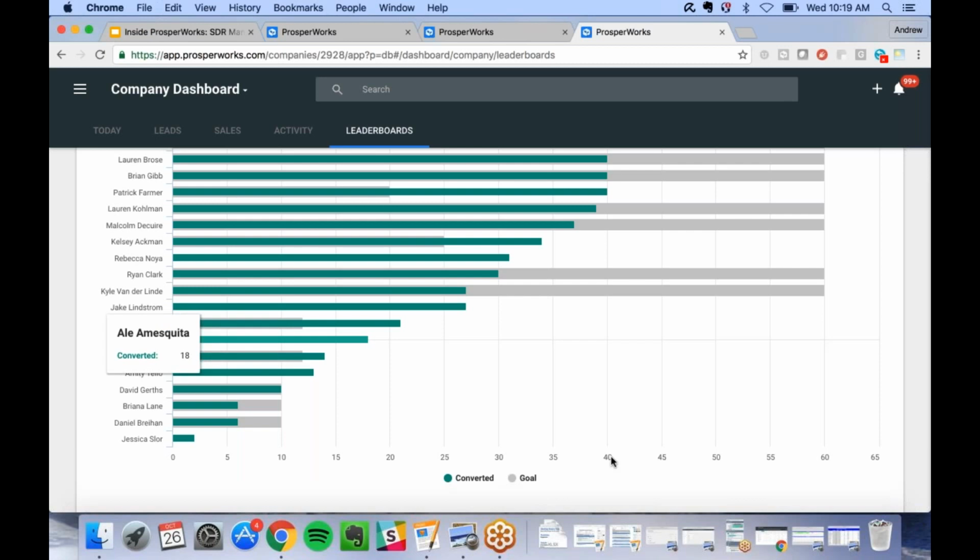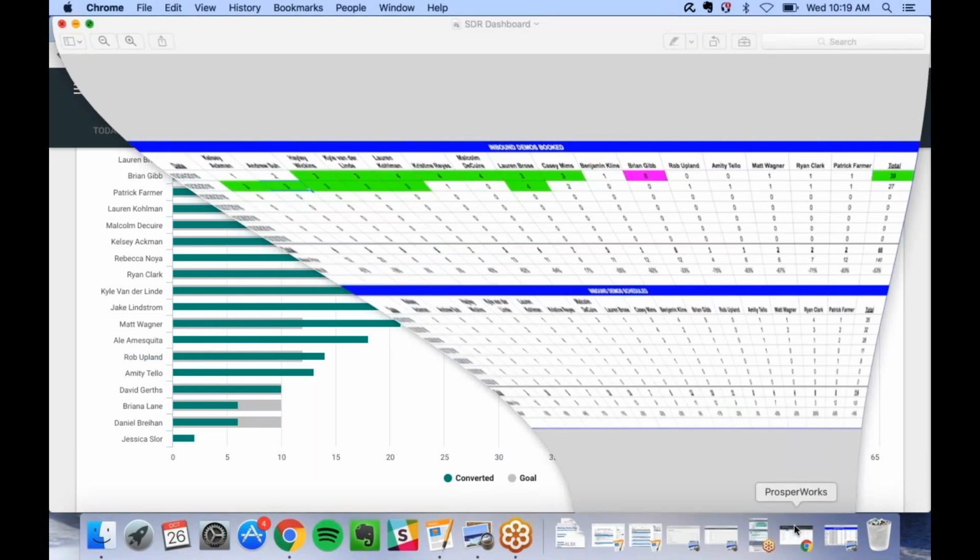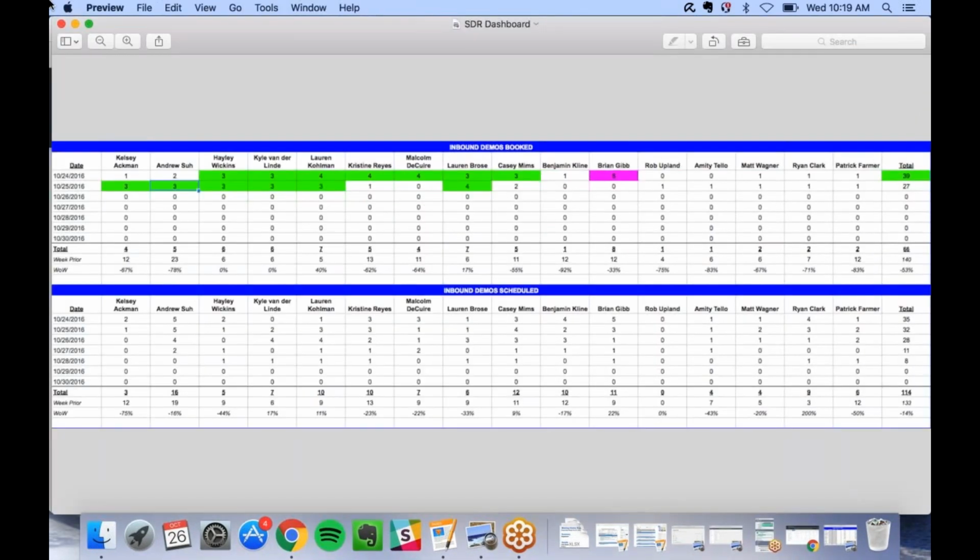So the first question, is there a template for the SDR dashboards? Well, the dashboards that I was talking about in the overview here and the ones that are on the screen, those were custom built by ourselves, and you can build any type of dashboard you'd like. Now, this is preset in the sense that I don't have to update it with people typing in people's names every single day.